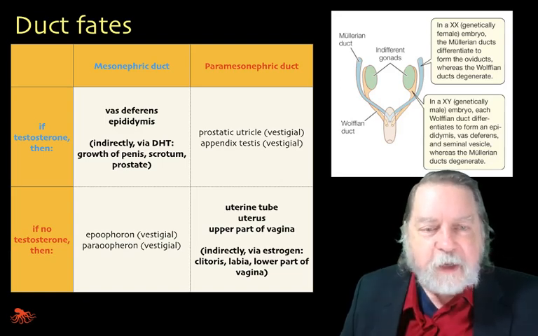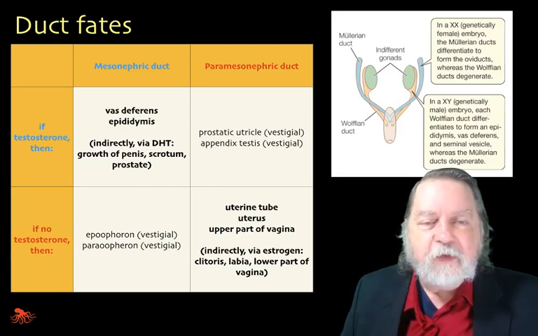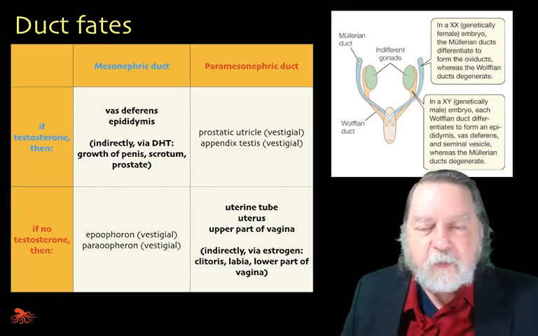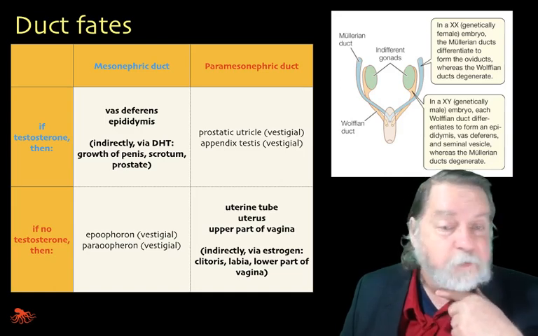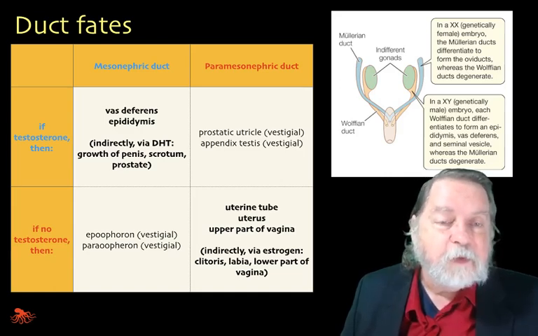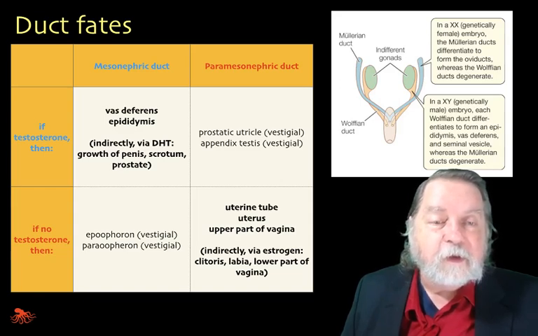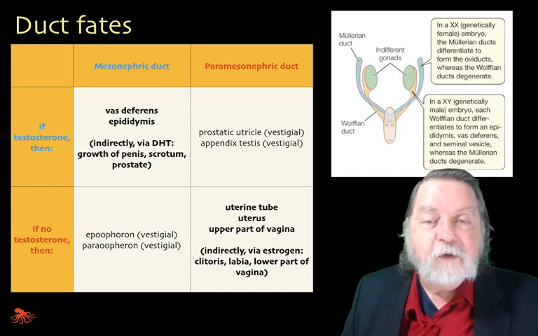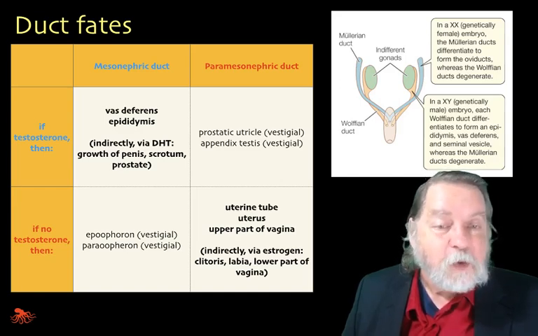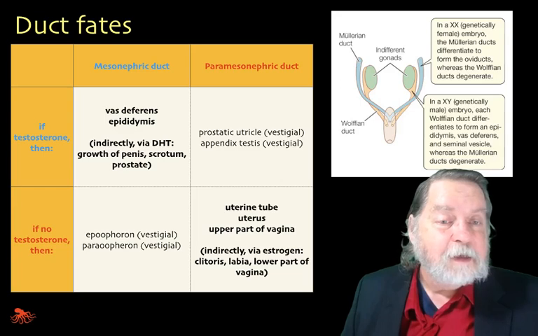One important thing I want to mention here is that these are all interlocking, interlaced components of the developmental system, but they're also somewhat independent. So, for example, you can have disorders that cause a failure of the female genitalia to develop, and they still make the uterine tube, the uterus, and the upper part of the vagina. It's just that the lower part is not connected, and that causes some serious problems, of course, if the individual wants to have children.